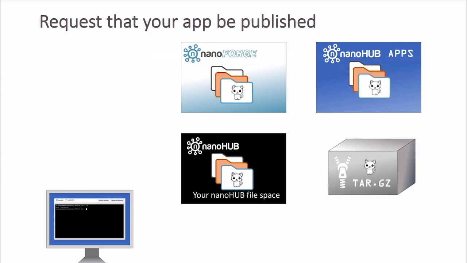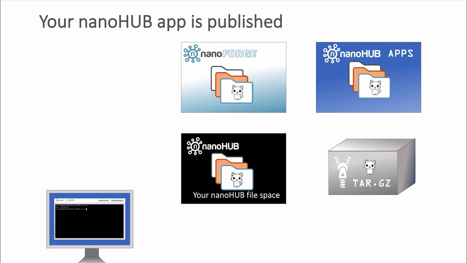When your app is published, it will become open to others according to the tool execution status you selected when registering your app. Along with your app being available to run in nanoHUB, if you designated your code to be open source, a zipped version of the code will be available for download. Congratulations! Your nanoHUB app is now published. Other people can run your app in nanoHUB, and you can monitor your app's usage statistics over time, and even see a map of places in the world from which people run your app.